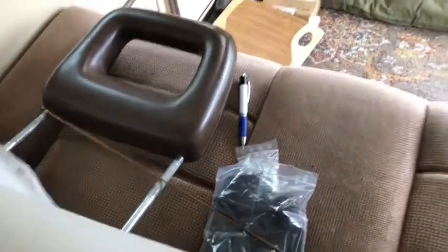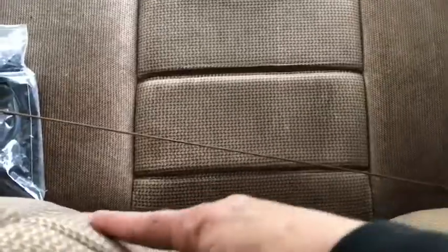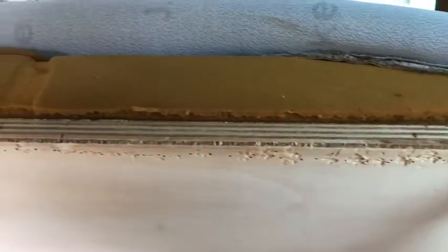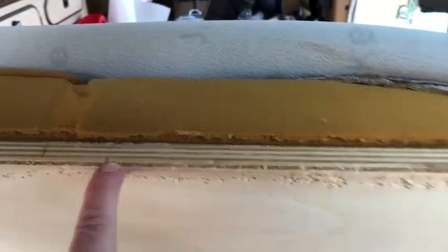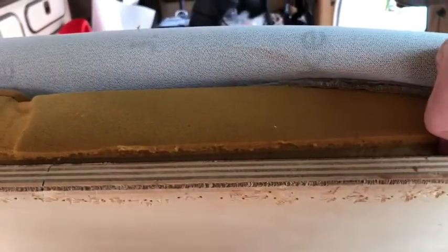Then what I did was I borrowed the tuck lines in the upholstery fabric, that center line, they center on each of the seating spots. I used those to mark on the backboard where the seating area is, and these little dashed lines are where the brackets are actually going to fit, down between the foam and the backboard.